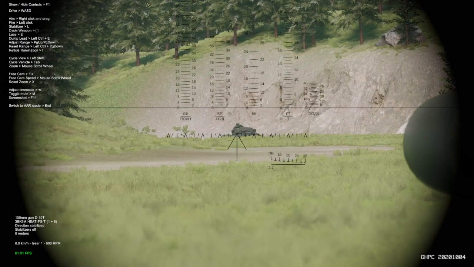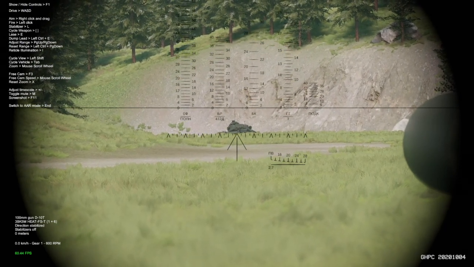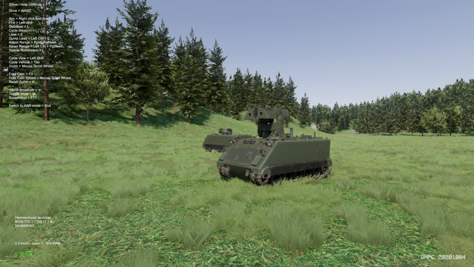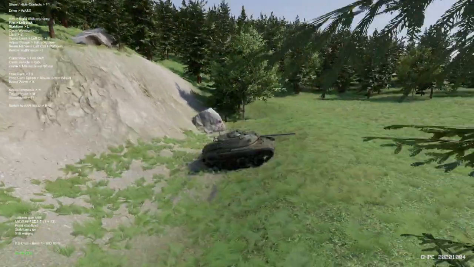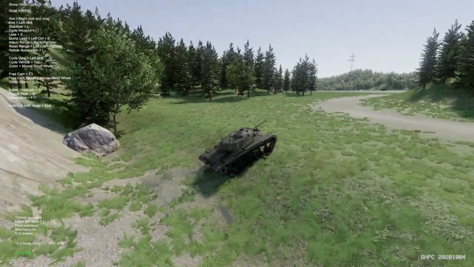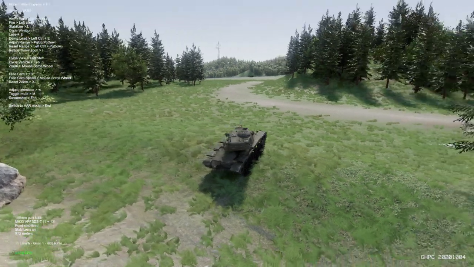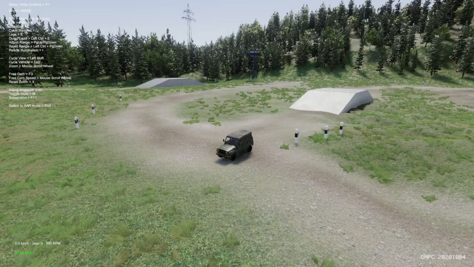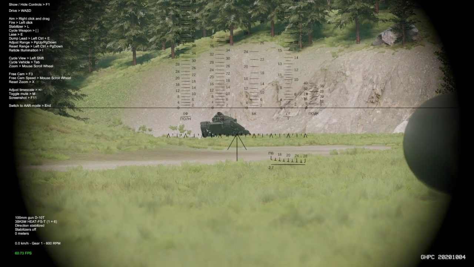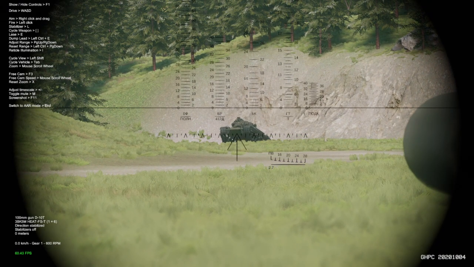Now here I'm still in a turret down position, but this is not a very good turret down position. The upper glacis can be hit. The lower glacis could take a hit, though it's doubtful. And as you can see there, now I am in a completely exposed position. So now the whole tank is exposed, especially the underbelly.